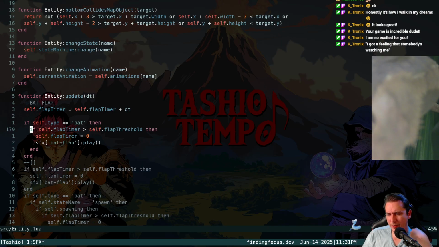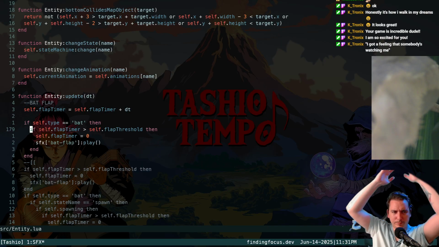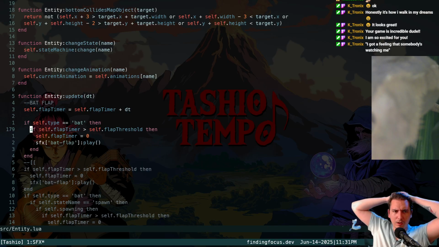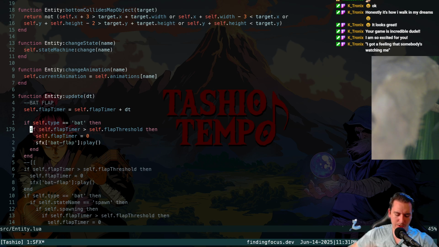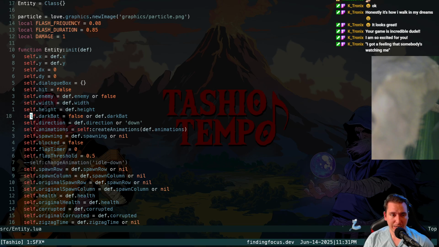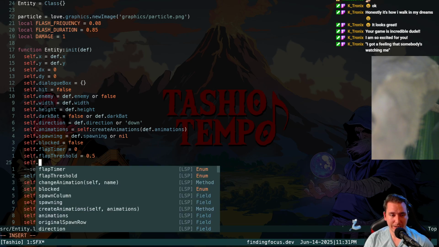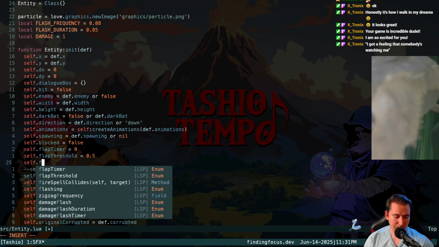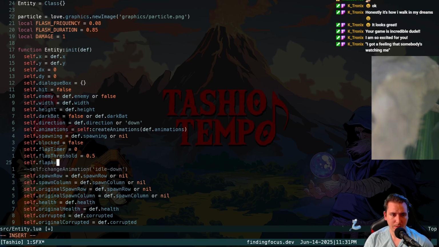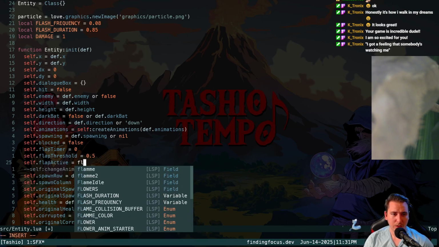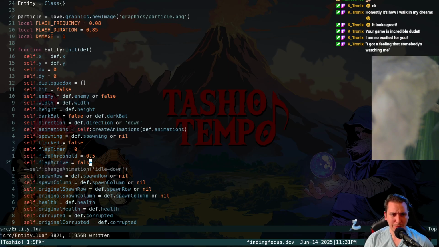So I think we need to go to the bat state. Since a bat is an entity, we can make it part of the entity here, and we just say flap active gets false, because we don't want to be flapping by default.